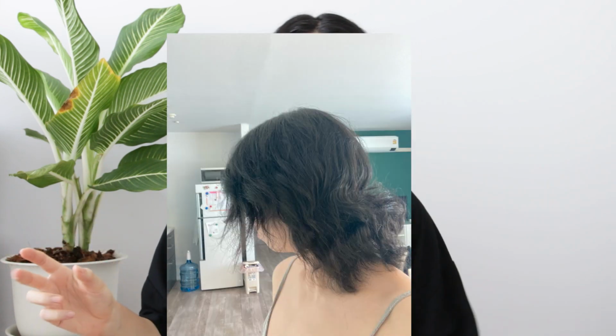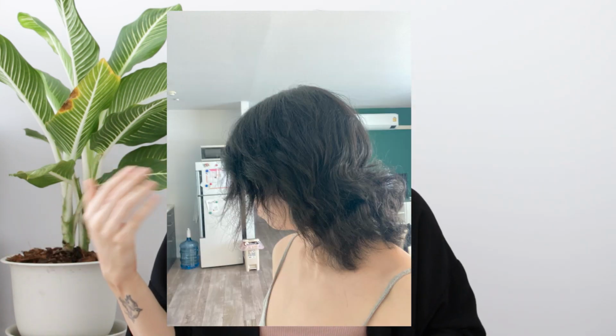I guess this is like another mini hair update. Yeah, this is just how my hair is looking now. And yes, I know it's very uneven. I got really fed up with my hair the other day because it had grown out into a mullet because it had my old hair mixed with all the new hair coming in. So it was very thin at the bottom and then thick at the top, and it just looked like a mullet. So I just tied my hair in a ponytail and just cut it very, very badly.